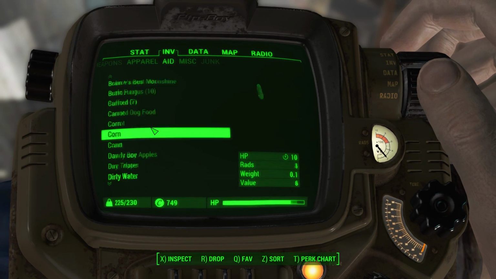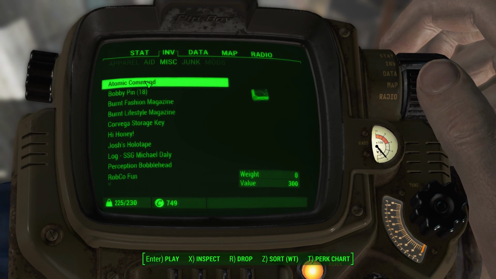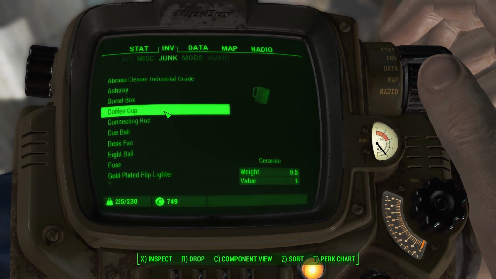Apparel, we went through. Aid. Miscellaneous. Is there anything super heavy we picked up in miscellaneous by accident? Atomic command weighs 0. Miscellaneous is always 0. Fair enough. What about in junk?